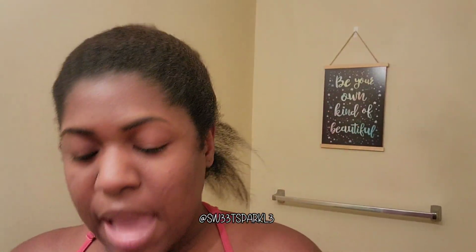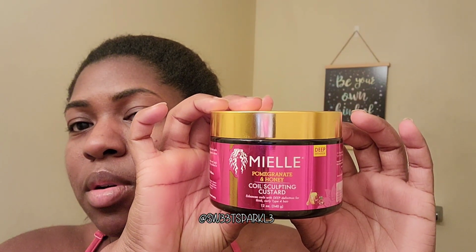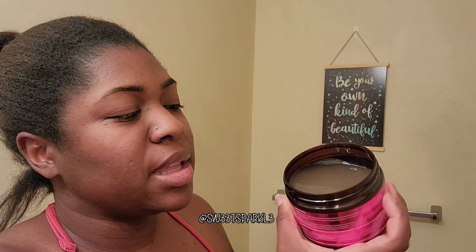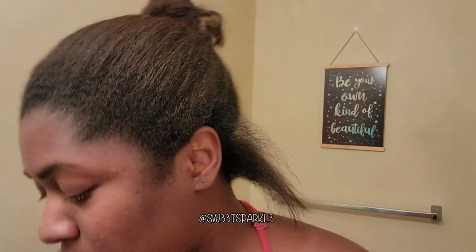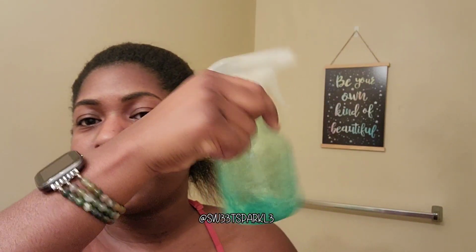But I got some of this from Walmart. Mielle Coil Sculpting Custard. I got some of this because I want to play around with it. That's what it looks like. It's jelly, but it's liquidy, so if I tilt it over, it'll waste out. But I got this little spray bottle from Dollar Tree. I put some olive oil, grapeseed oil, and some filtered water in here.